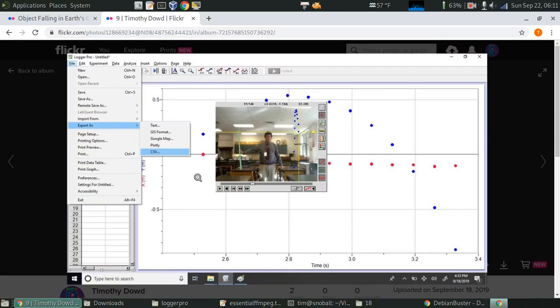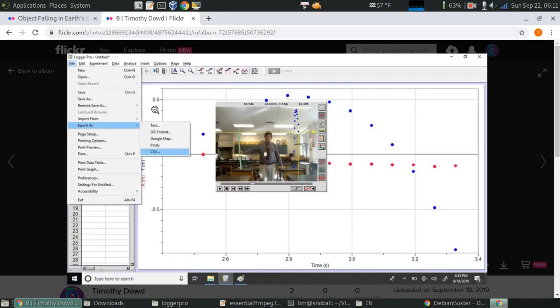One thing about video analysis is it's pretty easy to do, and in some classes you will have labs where you kind of get to choose the technique and how you want to measure. The software we used here, Logger Pro, is commercial software you need a license for. We have it on our school computers.